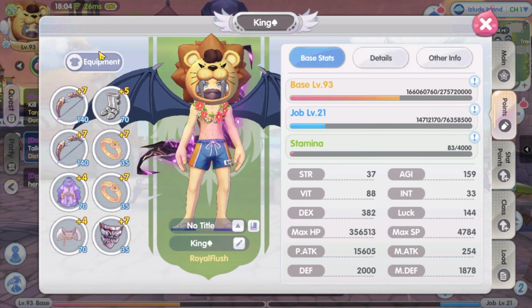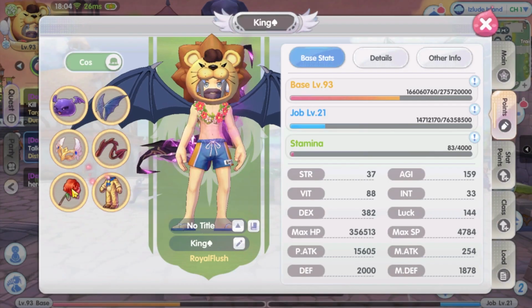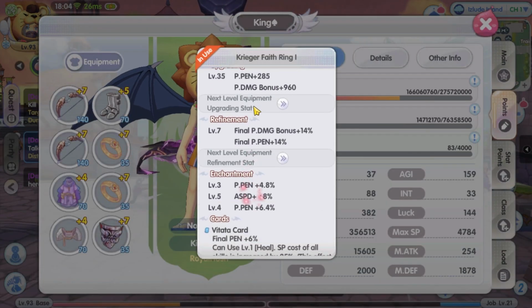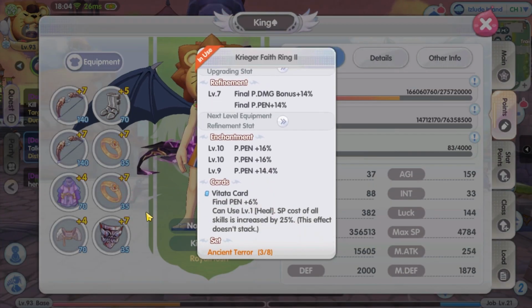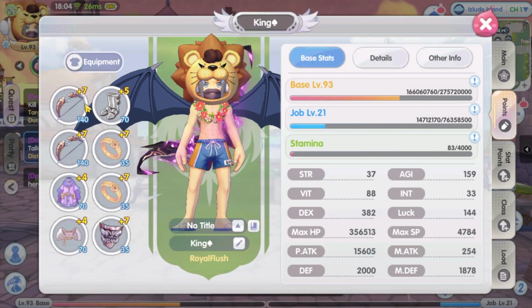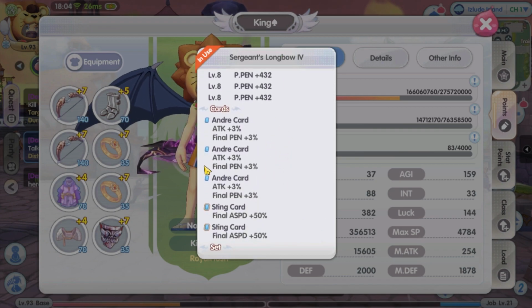For cards, I'm using 3 Denero cards at headgear, three Vitata cards at accessories and talisman, and 3 Andre cards at weapon to get more penetration stat. At weapon, I also used 2 Sting cards that I got from farming Sting to have more attack speed. This is mainly to compensate for the attack speed lost by riding the wolf.